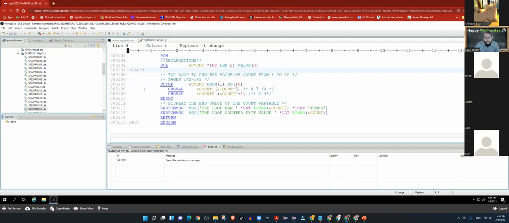Likewise, if I want to delete all the lines from 105 through 113, how do I do that?